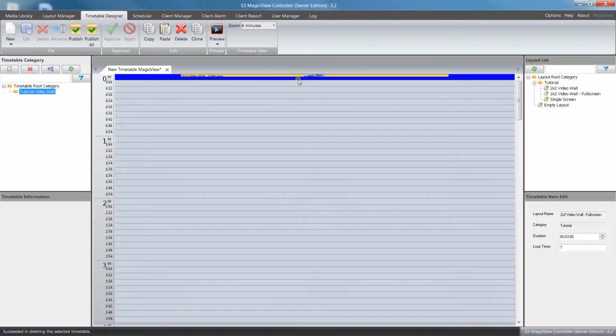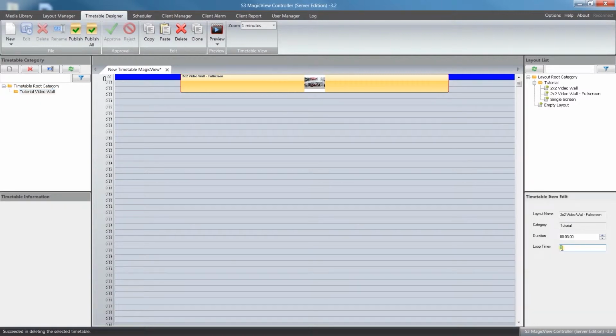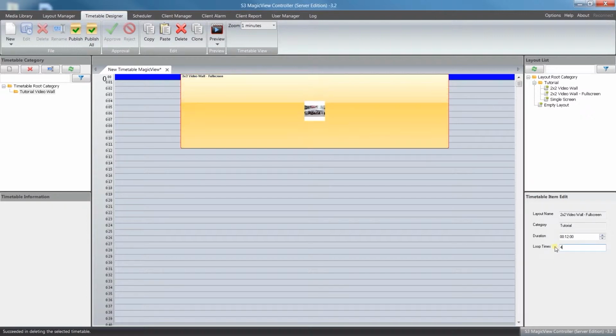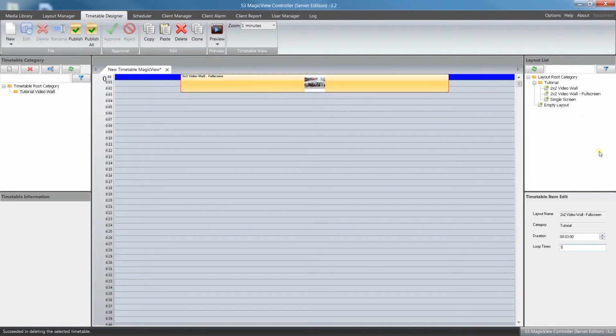And I notice it's a little bit hard to see that, so I'm going to zoom out down to a minute. It gets a little clearer. Inside I see a thumbnail. On the right hand side I can see some more information. I see the layout name, and I also see the duration of its playback. And here I have, that's 1 loop time. If I were to change this to 2, it's going to double my playback time. If I wanted to do 4 times in a row, I can do that, just to expand it across, but let's leave it at just 1 loop.